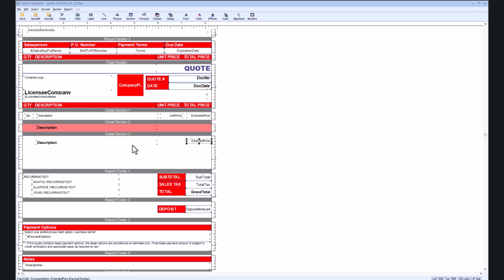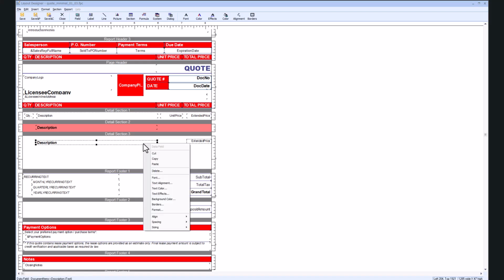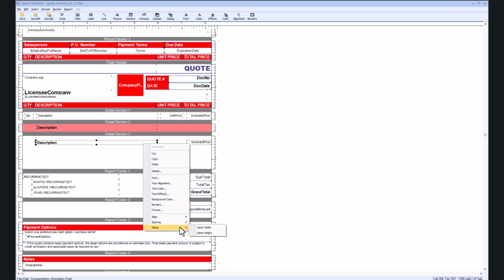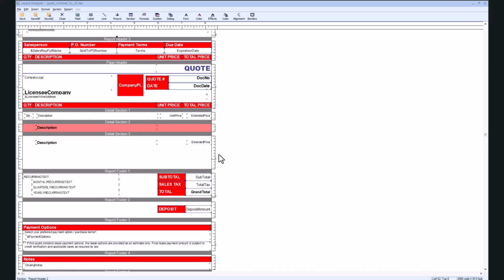And a nice tool that we have here as well is if you click on a field and then click on another field and go to Align, you can align them based on different parts of that box. So I'm going to align top edge, and you can see that those are now aligned with one another. Another option that you have to do here is if you wanted to say make them the same height, you can come down to Sizing and click Same Height. Just different formatting options that you have here.